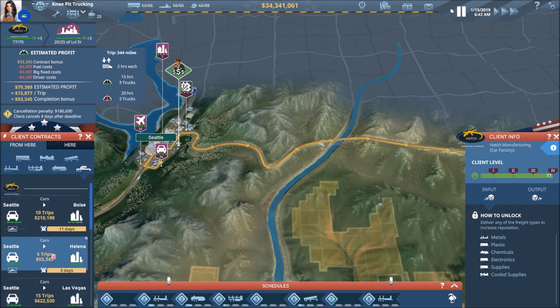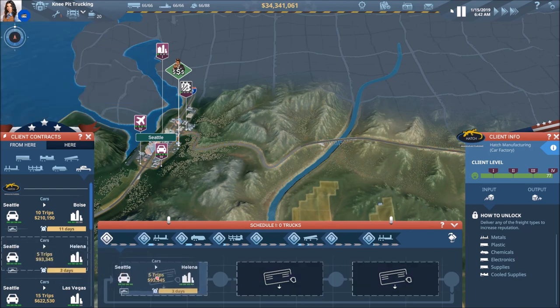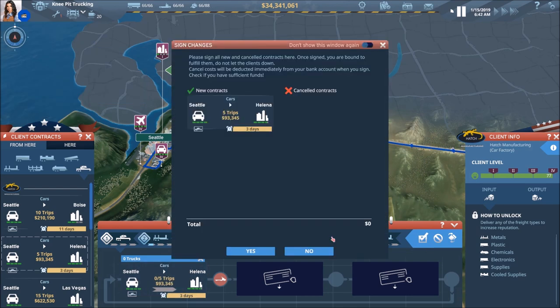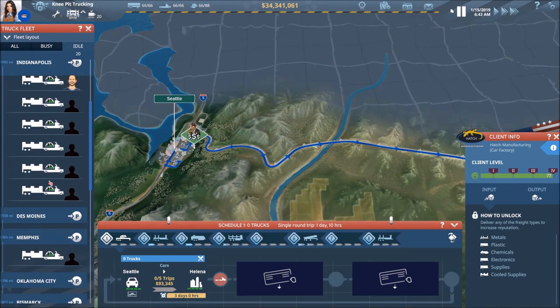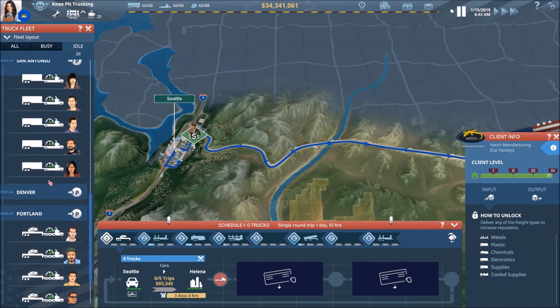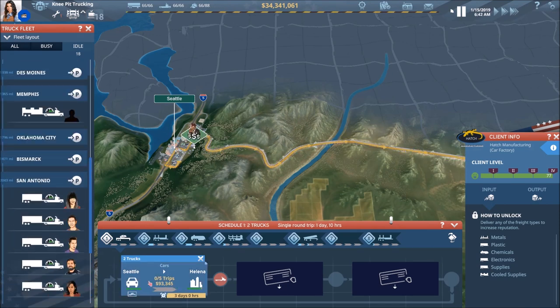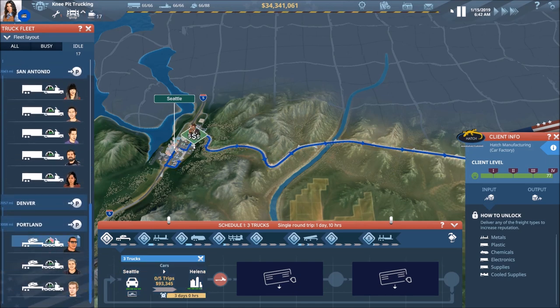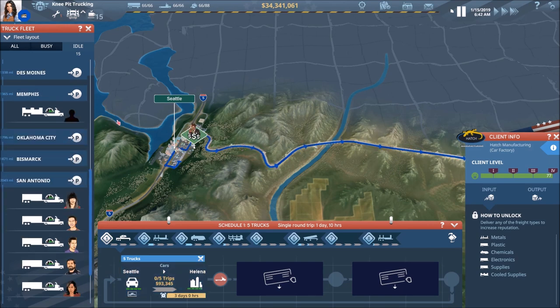There we go. This one will work. A 5-trip deal from Seattle, of course, to Helena, or Helena, depending on where you're from. All right, let's take that one. That'll be a good first contract to do. Scroll, drag. Scroll, drag. And we won't need quite everybody this time because there's only 5 trips. Okay, so that'll get us going there.